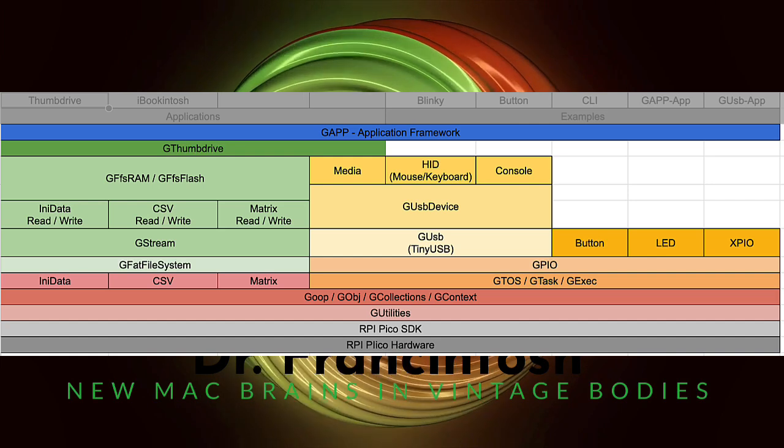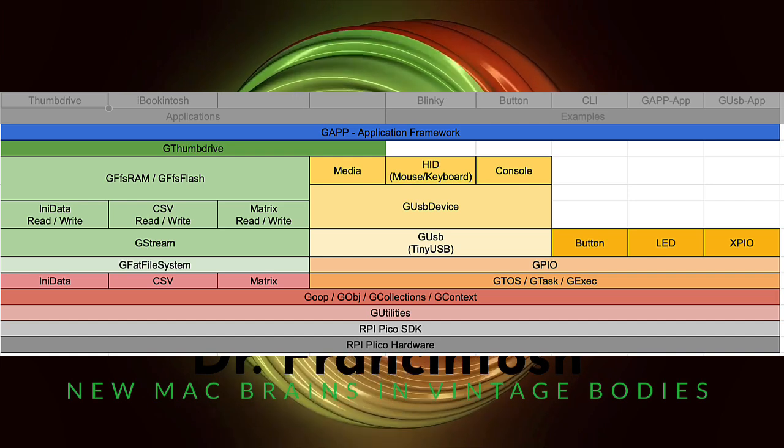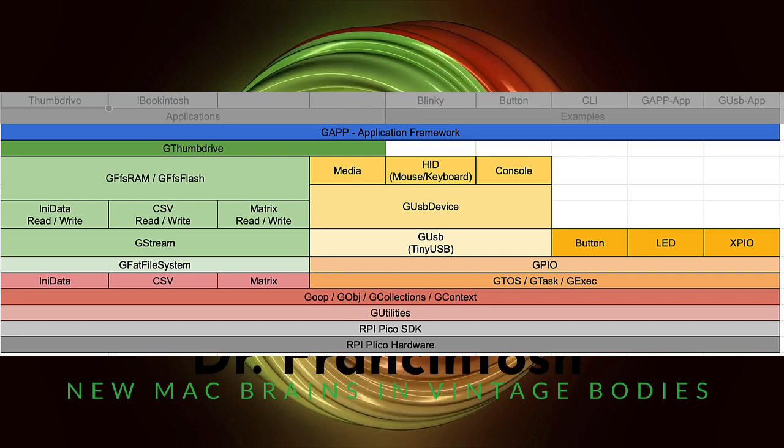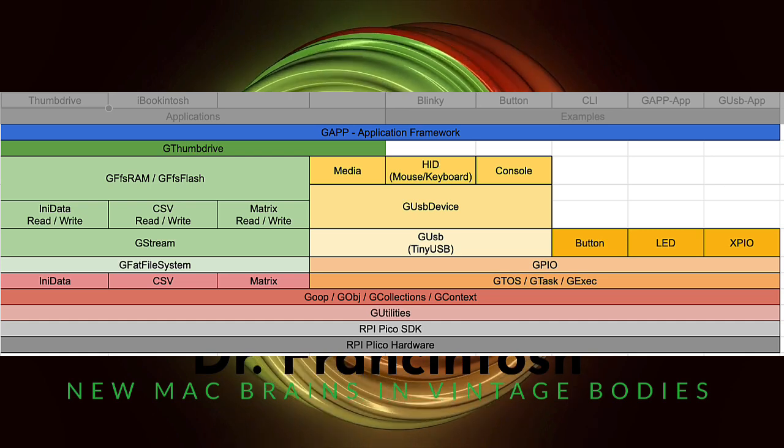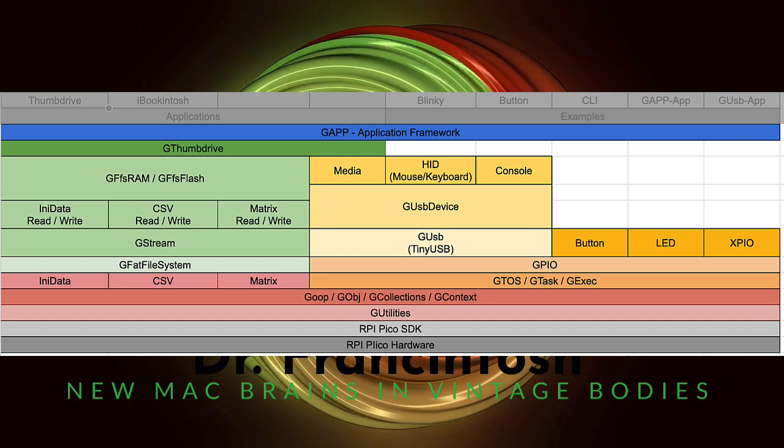The other thing that GAP does for us is that it is configurable by way of .ini files. So you can manipulate or turn on and off each of the elements or each of the services inside of GTOS with an INI file. And likewise, it enables reading CSV files for things like our keyboard matrix and so on.